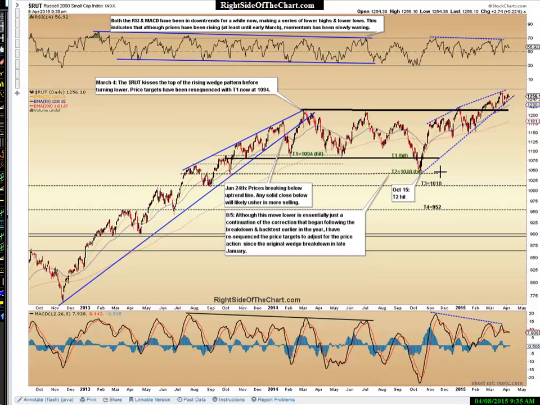Now, what happened is that this was the base or the bottom of what was at the time a double top pattern. We broke down, hit that second target, and then this is when the markets just turned on the machines, and it was just gunned higher, the S&P, the QQQs, the small caps here. And what we did is we went on to then make a triple top and broke above it. So on face value, that is a very bullish technical event. I'm sure most people see it that way. I see it otherwise. I see it as a breakout that's very likely to fail.